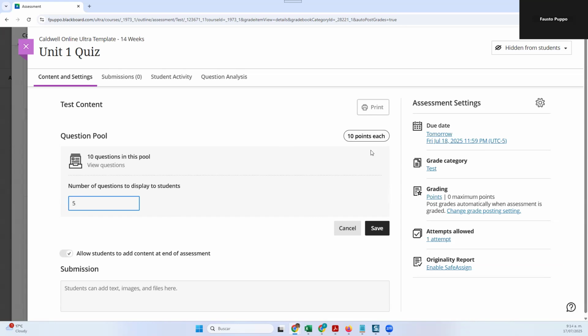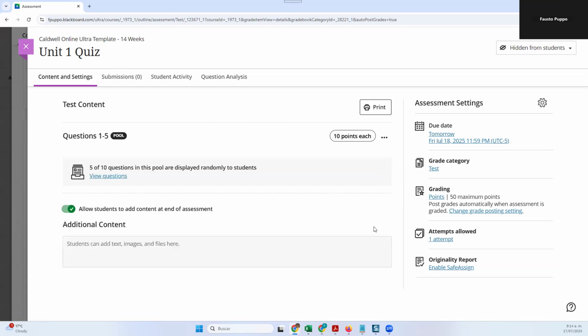Remember, this is just an example, but you can use, of course, more or fewer questions, and you can edit the individual points for the questions within this question pool. I'm going to save it.